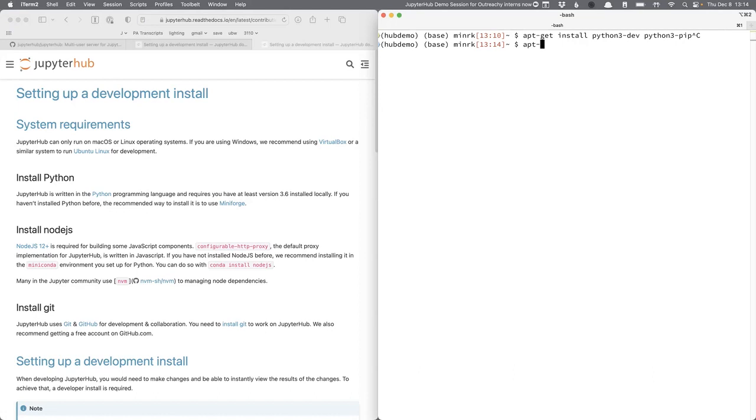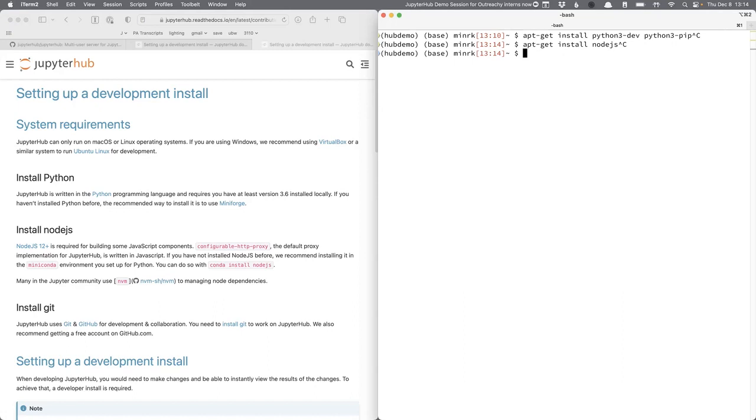So in Linux, you can apt-get install nodejs, I believe is the package to get that. And on a Mac, there are two standard ways to get Python and Node.